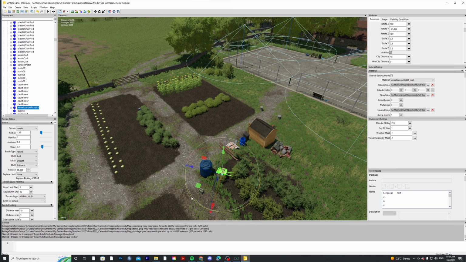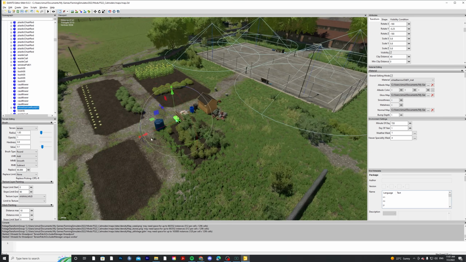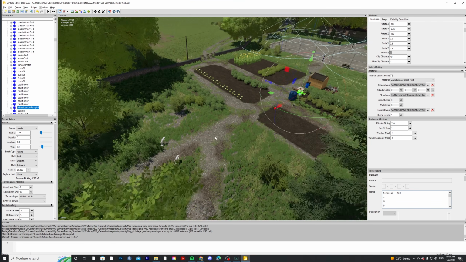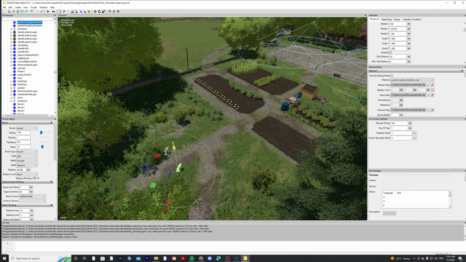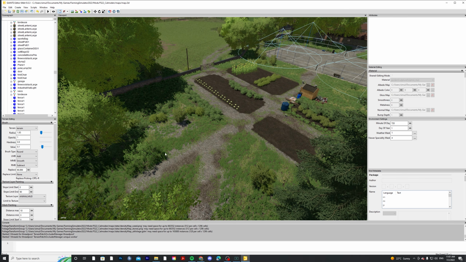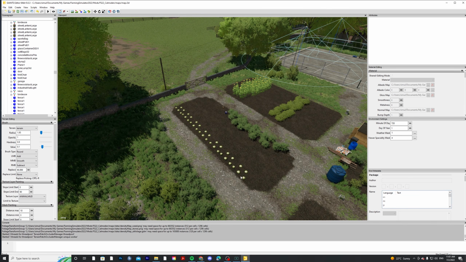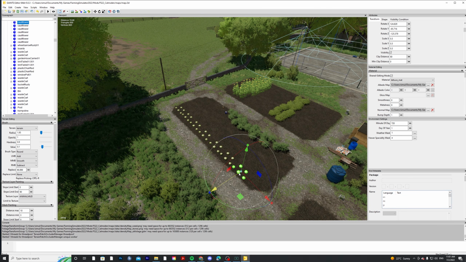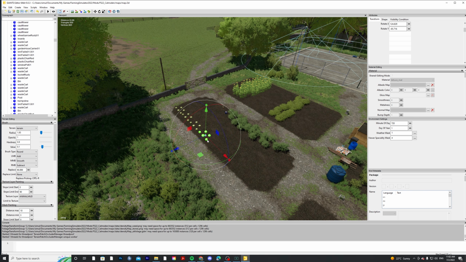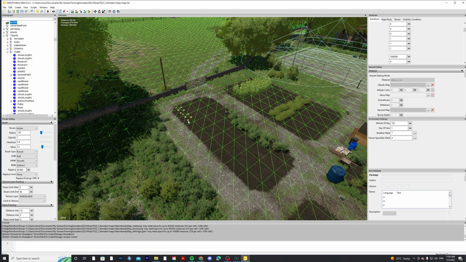All you need to do is get used to the familiarity of how you can edit really, making sure that you're comfortable with the very basics in Giants Editor. I did do a video a while ago on how to do this. However, if you really want to learn the best way to edit within Giants Editor, I strongly advise you check out somebody called Shy Wizard on YouTube. His content is very, very good. Teaches you an awful lot from the basics all the way up to the more complex mastery really of all things mapping and modding. He can go into the depths of the scripting as well.